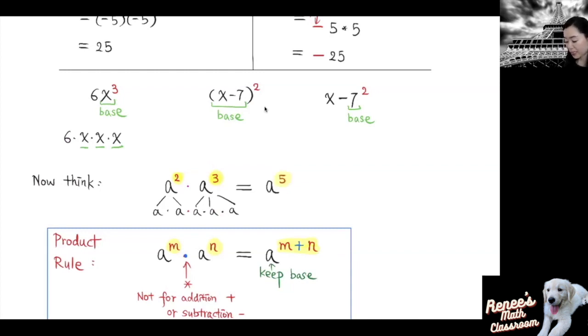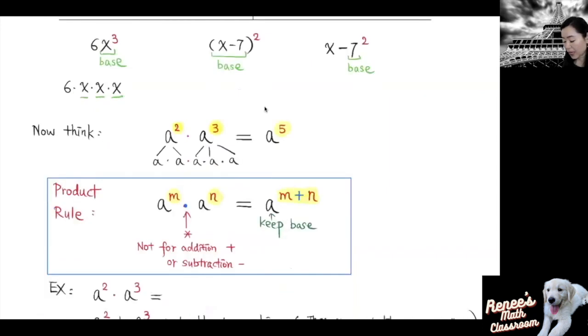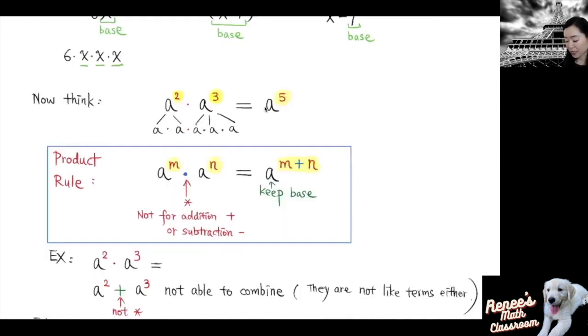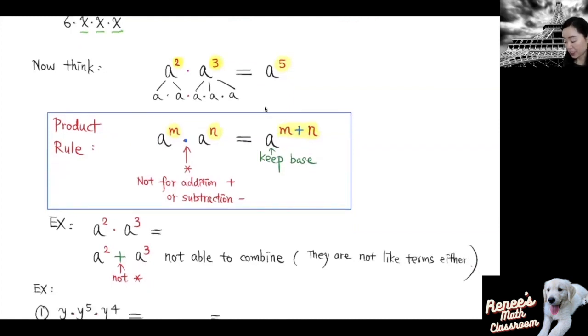Now you observe that when you multiply two factors that have the same base, what happened here is you're going to repeat to multiply this 5 times over here, because this is 2 times, this is 3 times, so altogether 5 times. So this is the sum of these two exponents, provided that they have the same base. Okay? So this is called the product rule for exponents. Okay, you guys just discovered that. So when you multiply these two with the same base, you keep the base and you add the exponents.